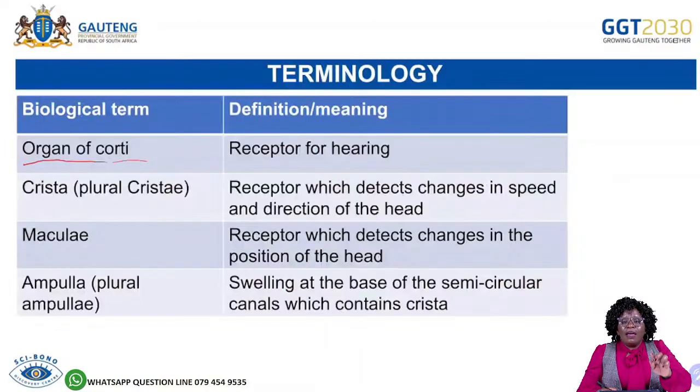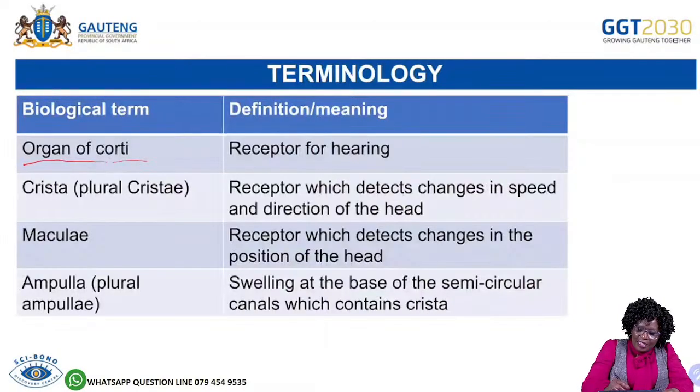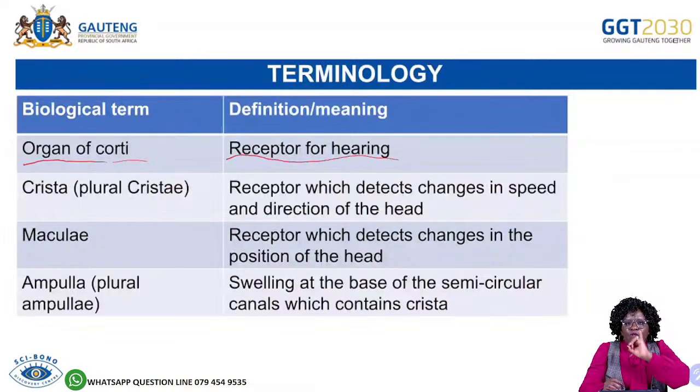It is not difficult. The more you practice, the more you know, it becomes your second nature to understand these terminologies. So grade 12s, don't lock your mind and think, oh, these terms, every time we start a chapter, we are faced with terminology. The terminology are forming the foundation of what you need to know. And organ of Corti is the receptors for hearing. So you must understand that we spoke about balancing and hearing as the functioning of the ear. Then we've got organ of Corti, they are responsible for hearing.